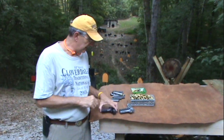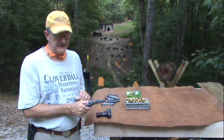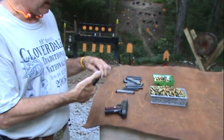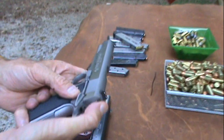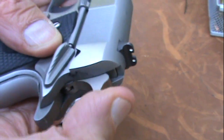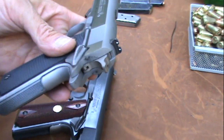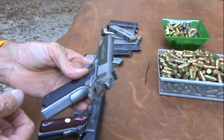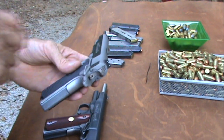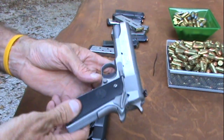So the firing pin block, and the other thing, as I understand, they added in 1983 in the Series 80 was the half cock on the hammer. They changed the cut on the hammer, and I think it's even closer. You just barely pull it and there's the half cock. I think it was a little more secure, a little less likely, if you hit it, to fall forward, although it still could hit the primer. You have to be careful of that. Of course, you have the firing pin block, so a little safer in that regard, perhaps. Those were two of the biggest changes in 83, the firing pin block being the biggest change.